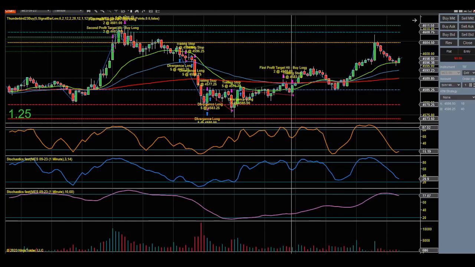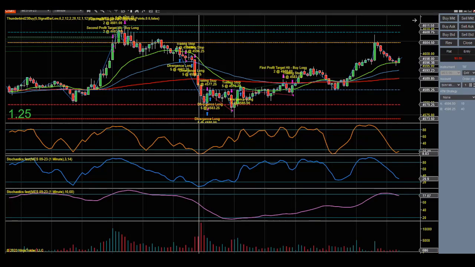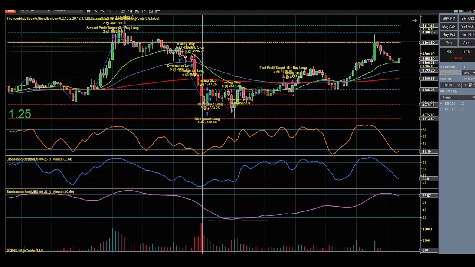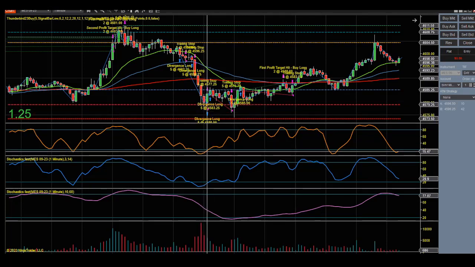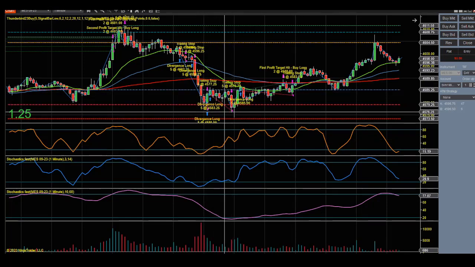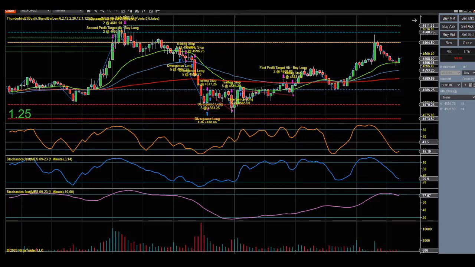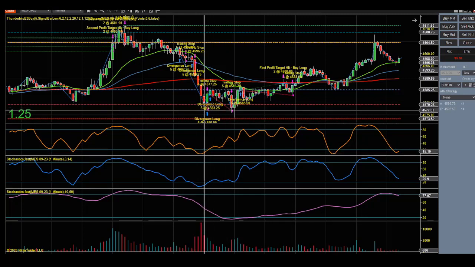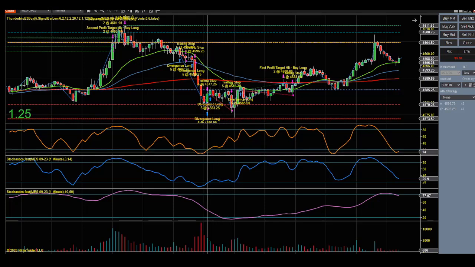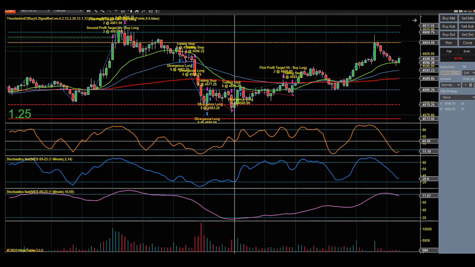There's a pure divergence, where there is a low in the price, and a low in the stochastics under 20. The price gets a little bounce, and then the market comes down, takes out those lows, but the stochastics hold higher than the previous low. So you have this real classic divergence. The higher the second stage divergence, the bigger the divergence, the better the setup.